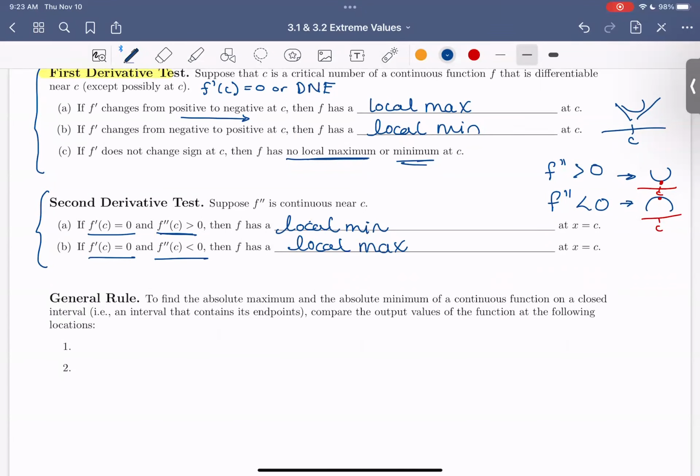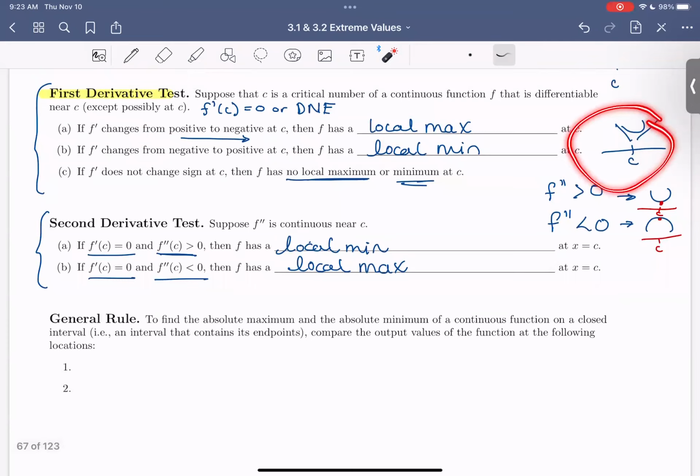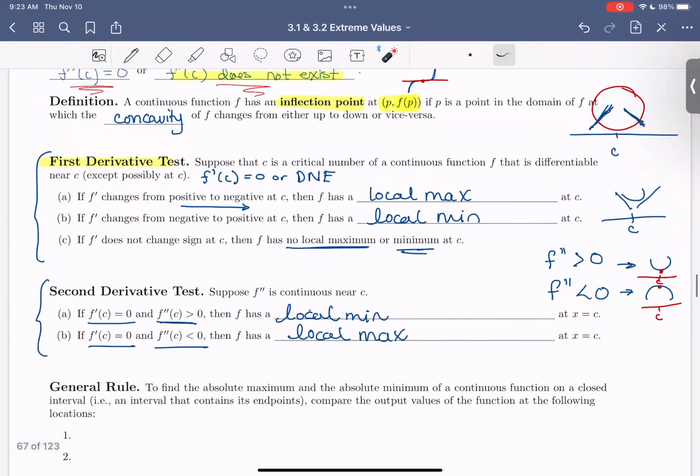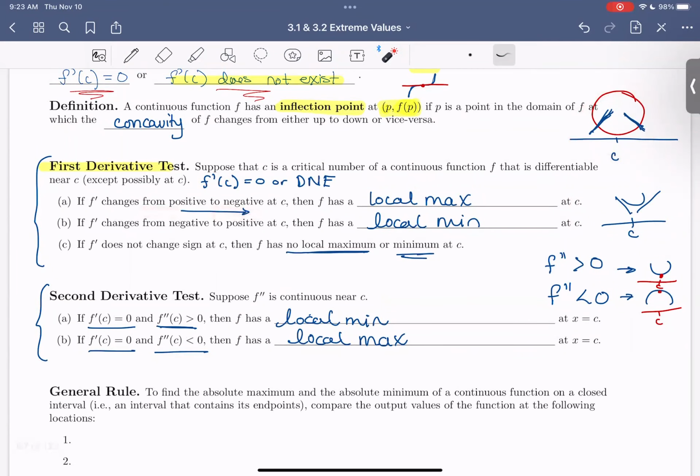So one thing I will say is that it's tempting to try to memorize these relationships. Memorize meaning identify here. Okay, if we have changes from positive to negative, then I need to memorize that's a local max. What's more important is just to be able to think through what's going on in the situation given. So I encourage you to take some time and just meditate and let your brain steep on these ideas rather than force your brain to memorize some relationship.